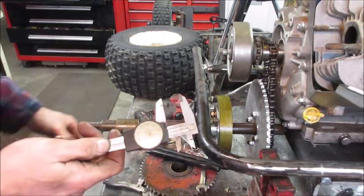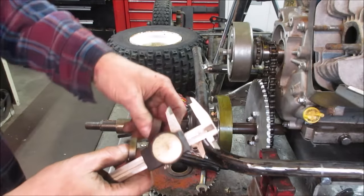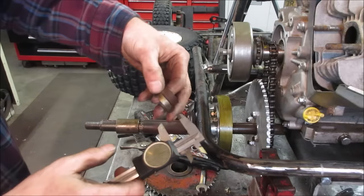Now I'm going to go cut us a bushing out of something. We'll try to stack a couple of pieces that will take up that gap. Are we going to get lucky? Can't get that lucky, can we?